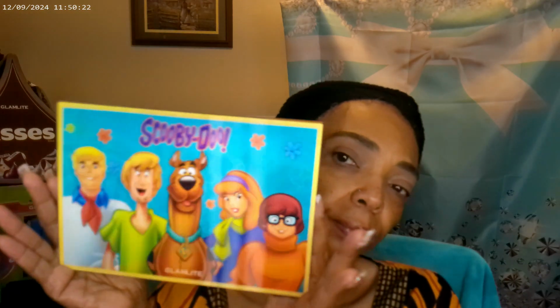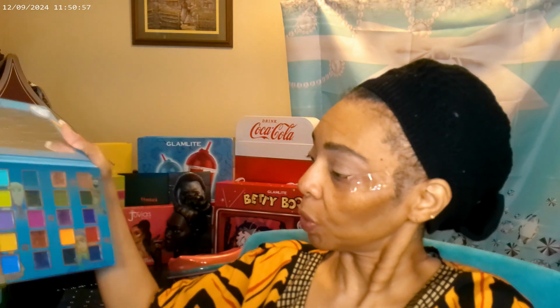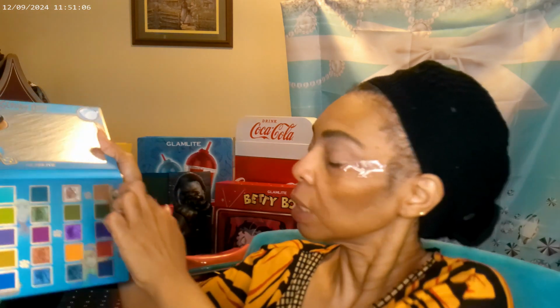I am going to use the Glamlite Scooby Doo palette. I was going to use something else with it, but I think I'm going to try to use it by itself. The colors do not have names, they have numbers, which is even better for me because I don't have to try to say what the names are. This is the color story. As you can see, I'm wearing a little bit of orange color, but even with that, I'm going to start with this. I'm going to start with that color as a transition shade.